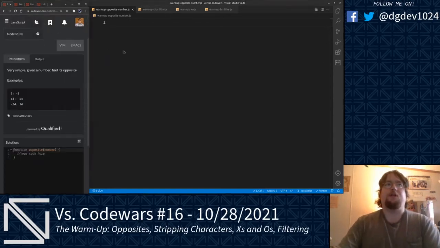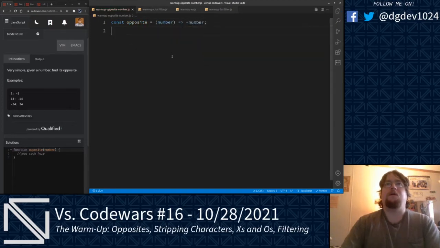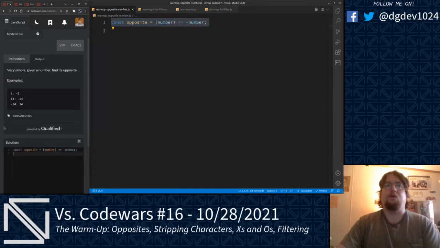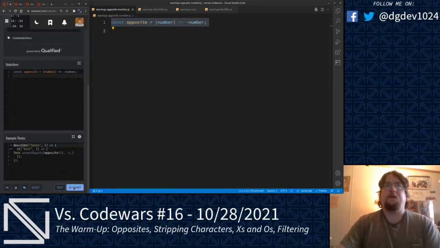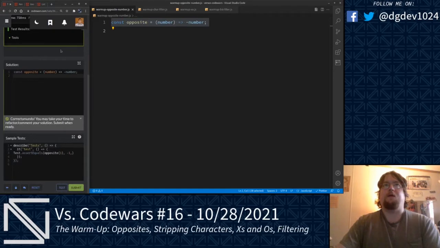Our function signature is going to look like this. Const opposite. It takes a number as a parameter. Here's a little fun fact. If you're using arrow functions with a single line return value, what you can do is something like this. This single line indicates that we're just returning this number that we passed in here with the unary negative operator here to turn it into a negative number. Let's go ahead and punch this into Codewars here and try this out. And we are good on that one.